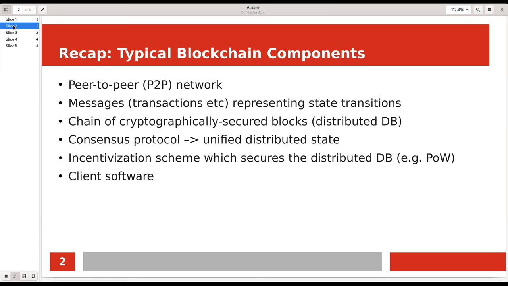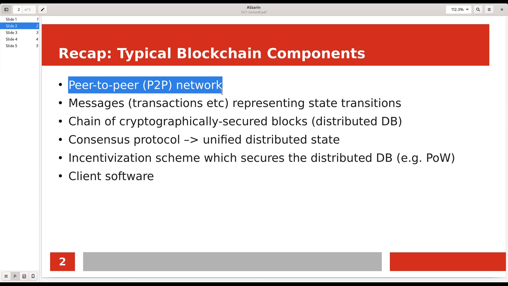First of all, because it is a distributed database with track of all transactions and peer-to-peer communications, we must have a peer-to-peer network. So there is no central server, but we do need some peer discovery mechanism, which is not centralized, but it requires some prior knowledge. For example, you may begin with a list which you download from somewhere of active nodes. You go to those active nodes, you discover other peers, and eventually you build a local database of known peers.